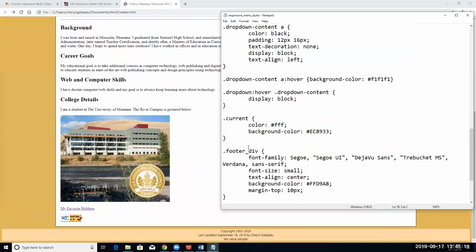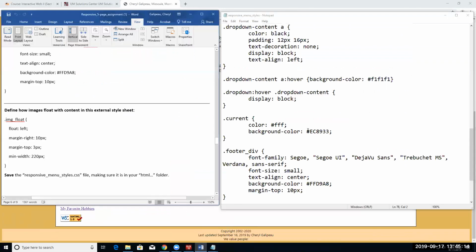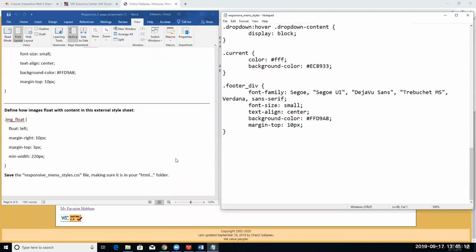So go back to your responsive file, your cascading style sheet, and this is going to define, so we're going to call it image float. You can call it anything, but the tag is image, and it's floating content around the image. So I guess your task here is to name it so that I know if I want to float text to the left of my image, then I want to call that something different than if I want text to flow to the right of my image. And you may not want your images to float at all in some cases.